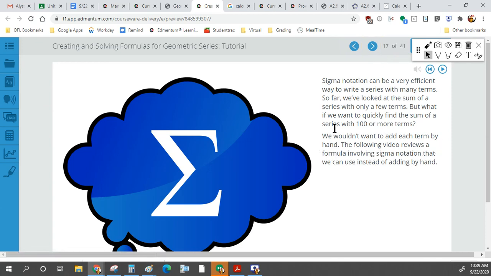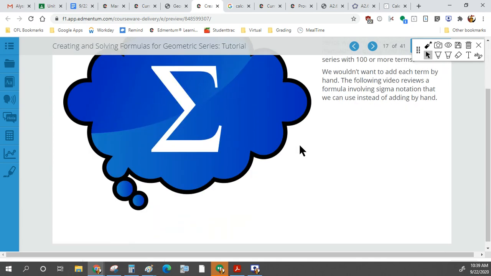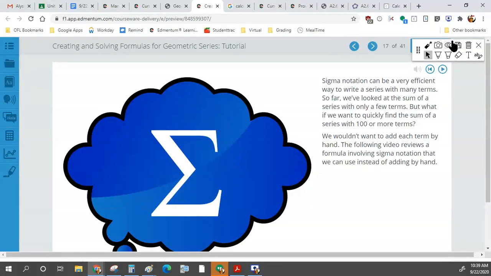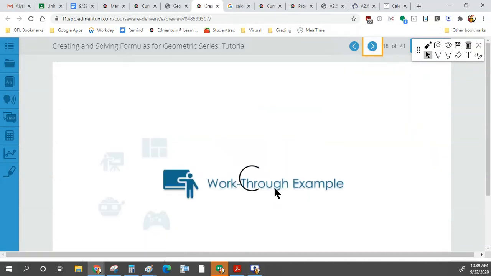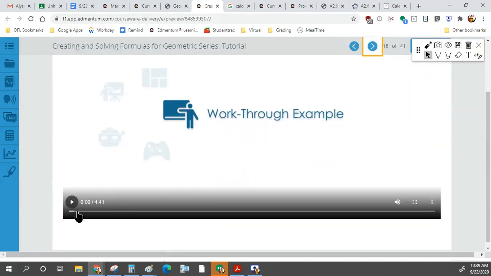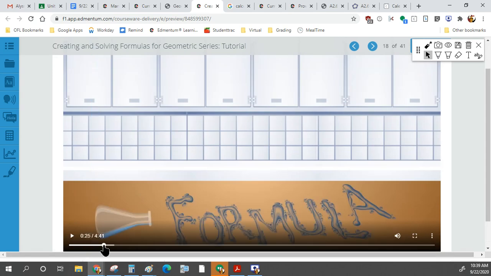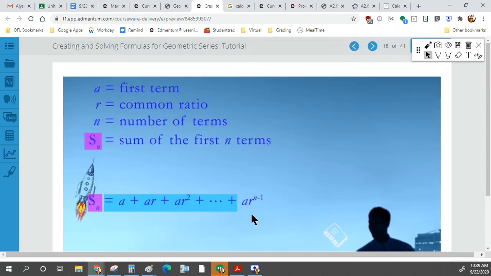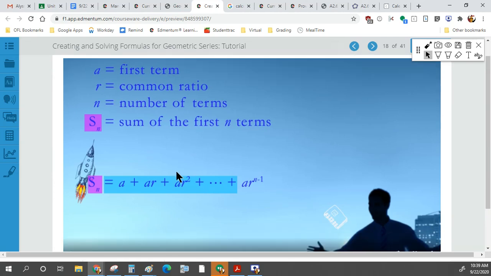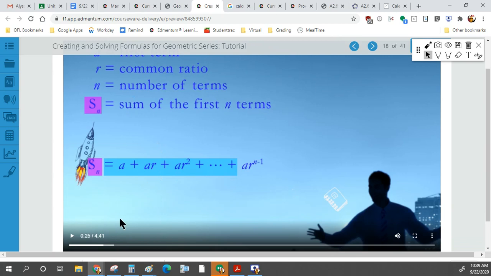All right, so let's move on here. Sigma notation can be a very effective way of doing the series. So that's just saying, hey, just use this formula. It's really cool. So now, I really recommend looking at these. I just don't want to go through all of them and repeat it, because you guys are listening to me while you're going to listen to someone else explaining stuff that I'm already explaining.